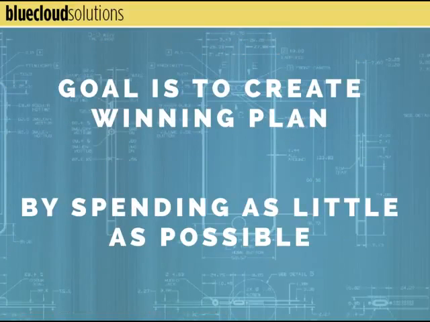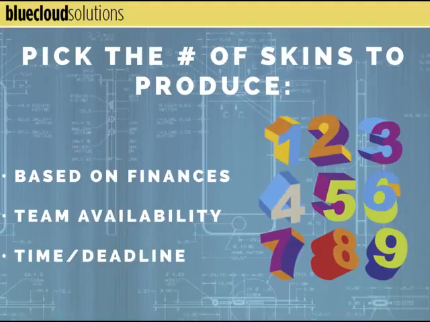The goal is to create a winning plan. Now, the first time you do this, it's probably not going to be the plan that's going to take you to the $1 million a month club. But the goal is you've got to start somewhere, and you've got to find out what works and what doesn't. And you also want to do this by spending as little as possible. So it's going to require a lot of energy on your part.